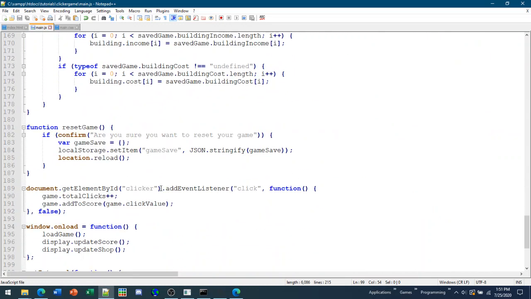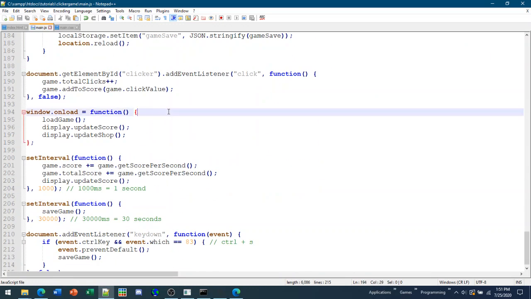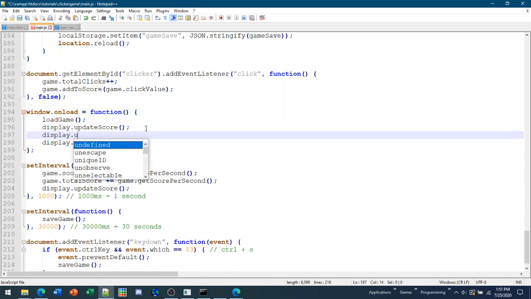So we can go back into the window.onload function, which is at the bottom, and we need to update the upgrades in there.